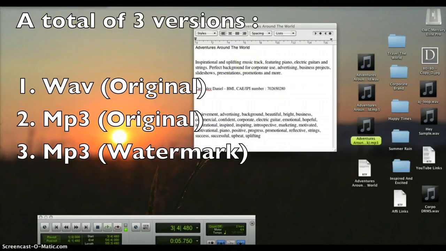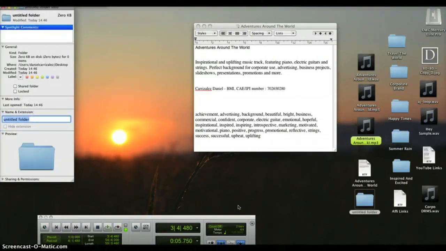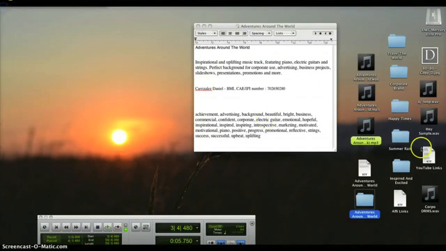So once you have your files here, what you do is that you actually create a folder, okay? Adventures around the world, okay? So once you create this folder, what you do is that you put in there your WAV and your MP3 version, okay?